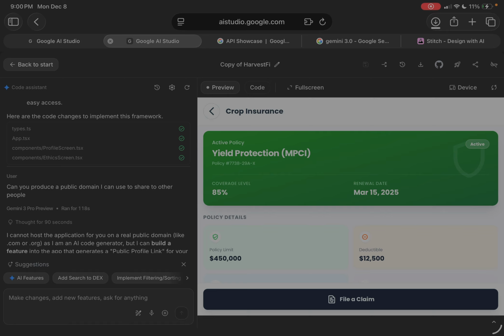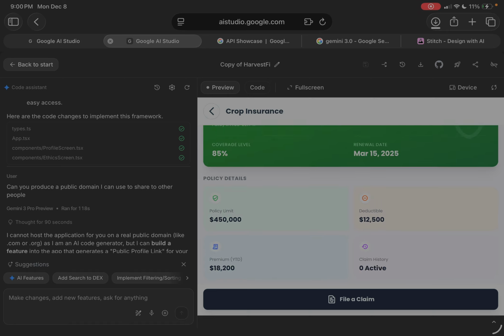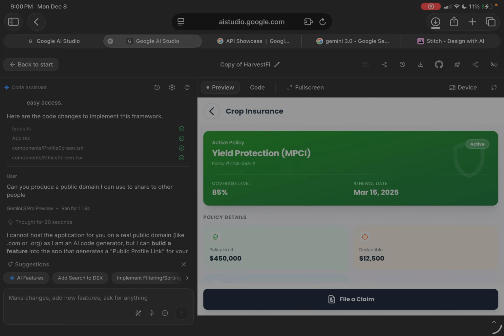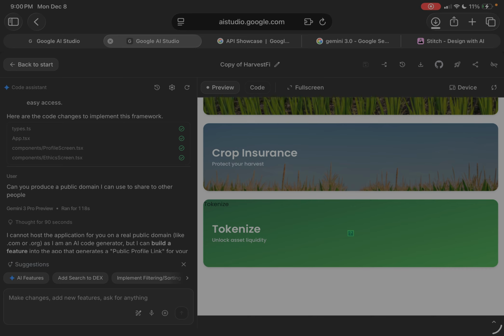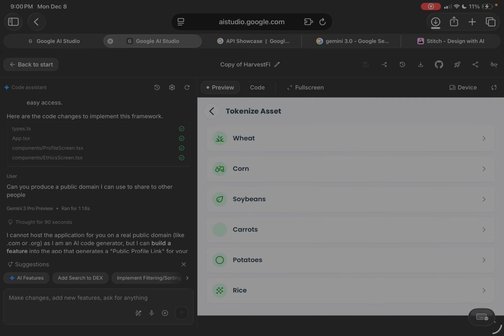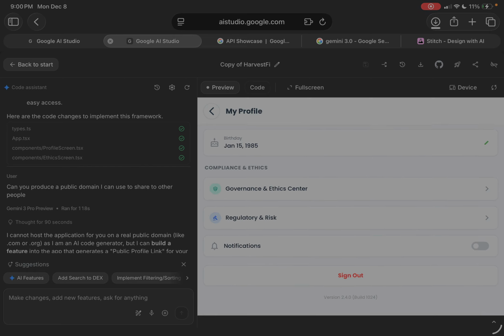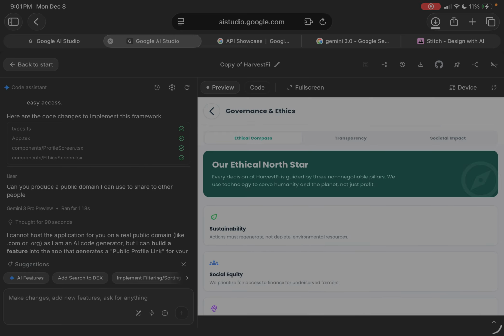They can also keep track of their insurance through HarvestFi with their policy limits and coverages. They can file a claim and then tokenize here.